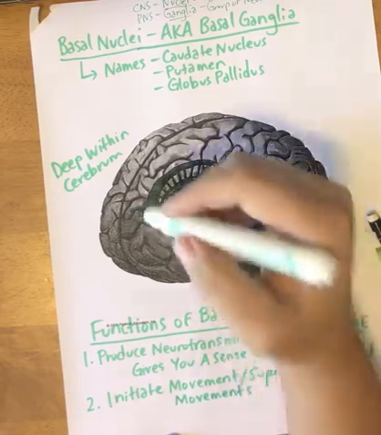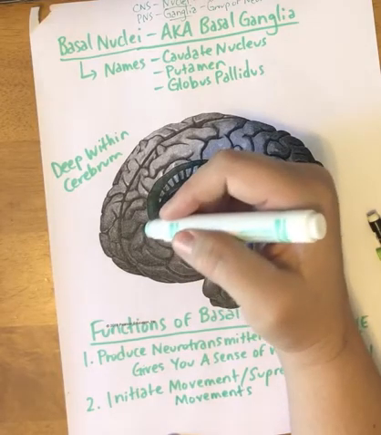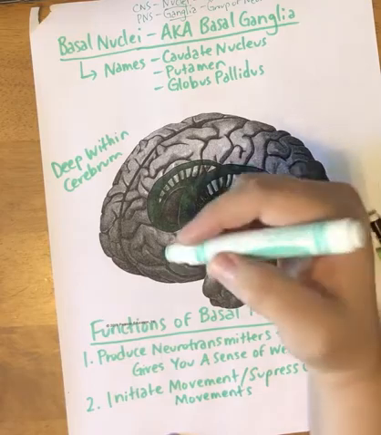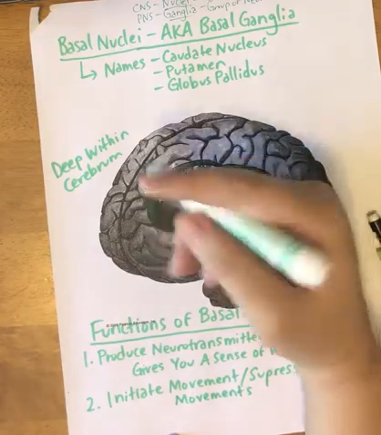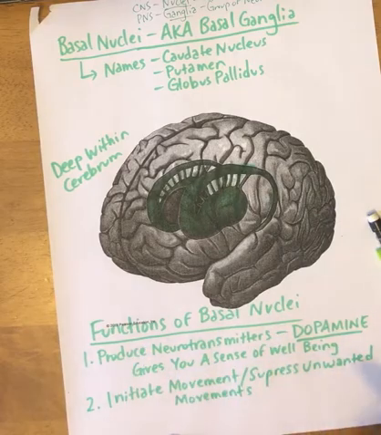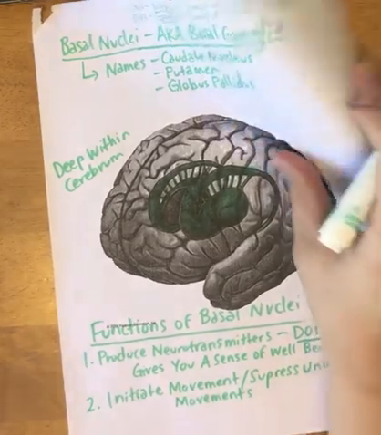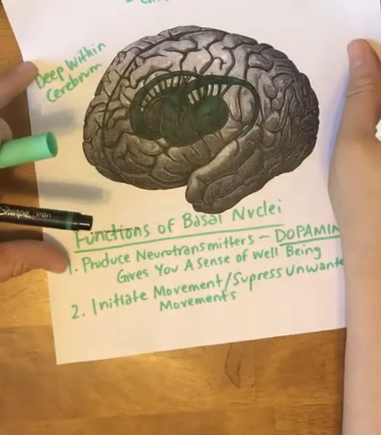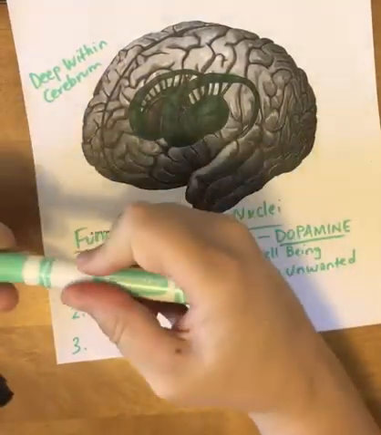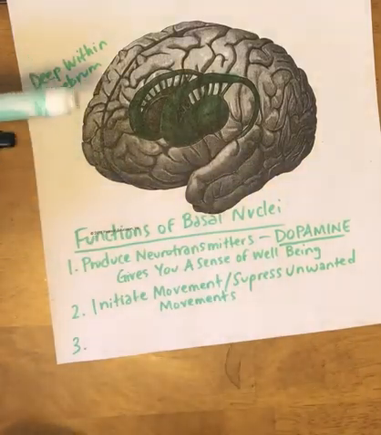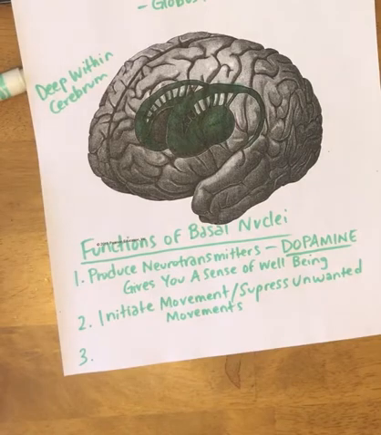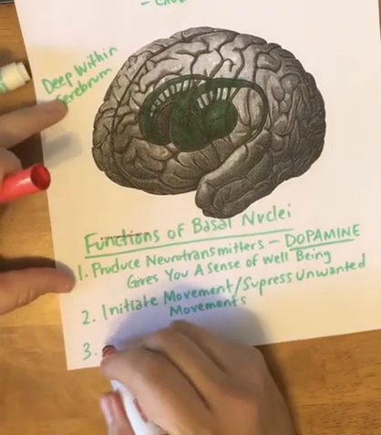Older people, when they write their name, their hands shake because your basal nuclei disintegrate over time. When you're signing your name, they have a little shake. That's because their basal nuclei have over time kind of disintegrated. Now, if you have a disease, not just because you're old, but you get a disease where your basal nuclei disintegrate, we call this Parkinson's disease.